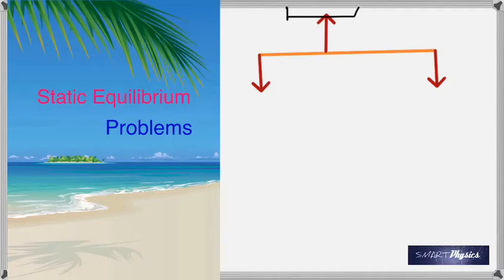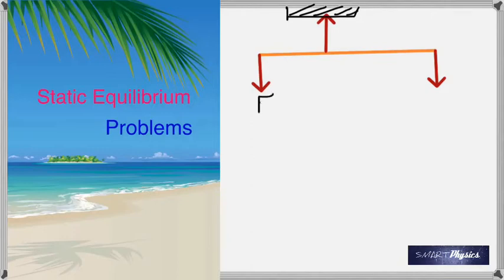Exactly. In this case, you're only looking at the y-axis. So the net force along the y-axis is 0. So the sum of the forces downward should always be equal to the sum of the forces upward. In this case, there's only one string. But what if there were two strings attached? Then you would have two tensions. Not necessarily equal, but definitely the sum of the two tensions upwards must be equal to the sum of the forces downwards. So that's the first condition for equilibrium.